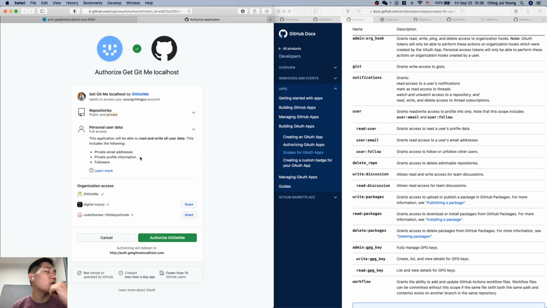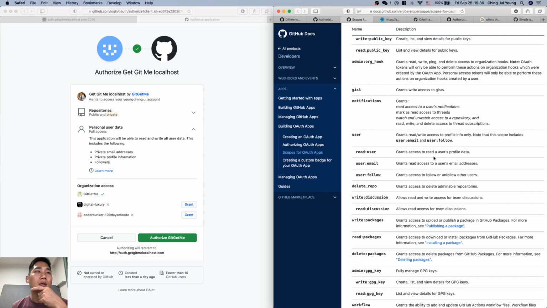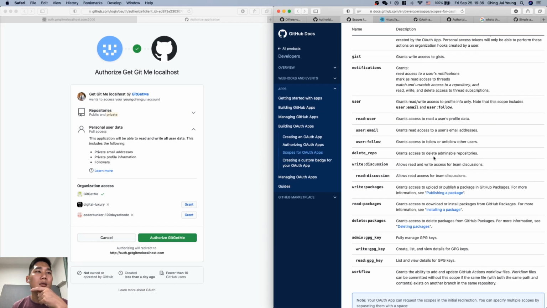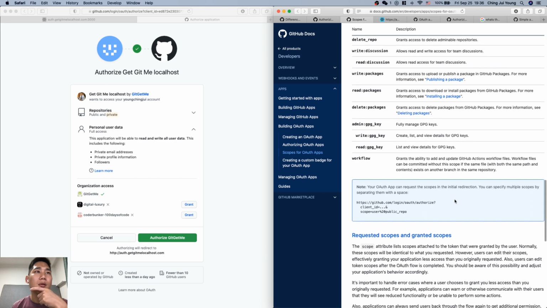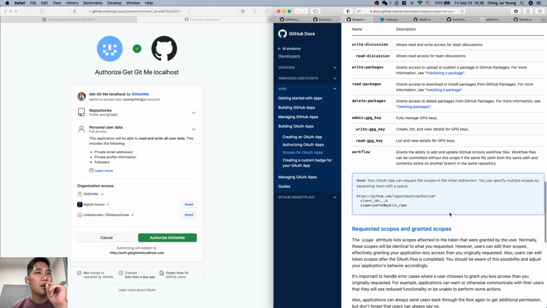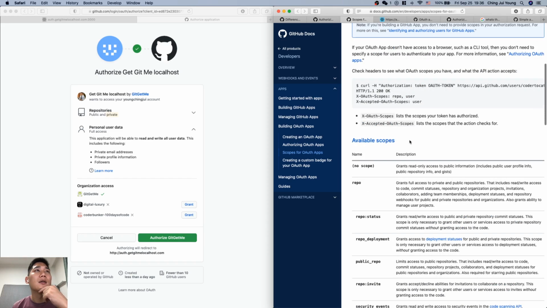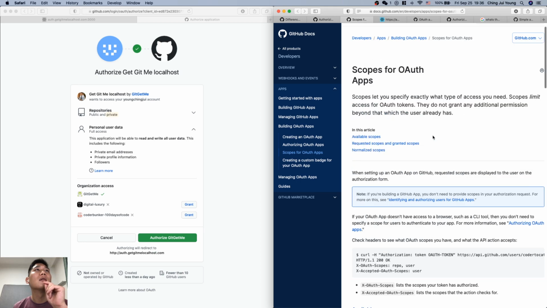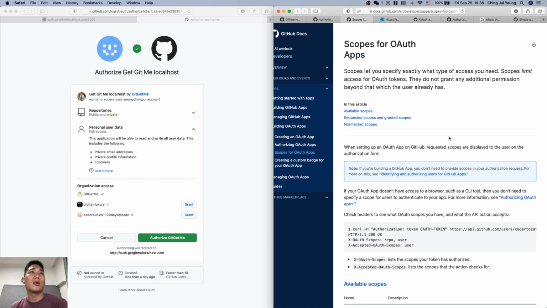Email address, private profile information, followers. I mean, yeah, I might need it later, but the space. Scope to limit access, leaving grant additional beyond what the user already has.